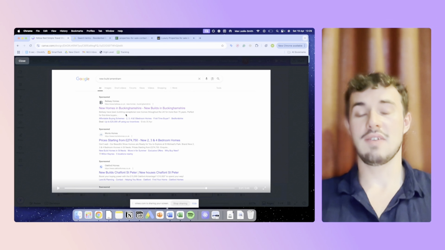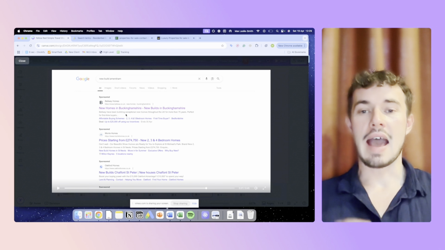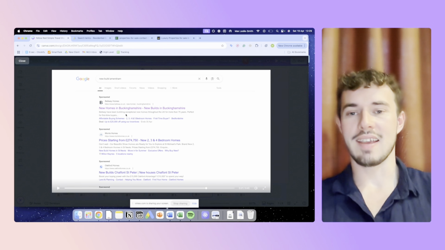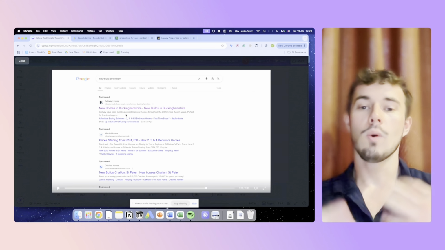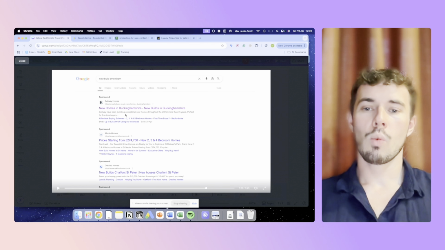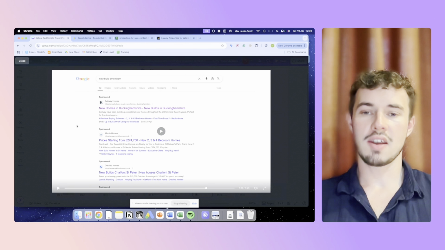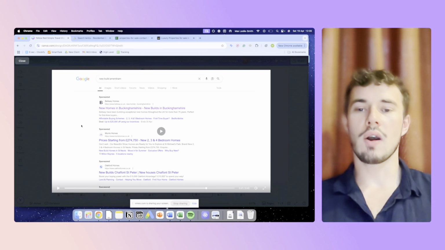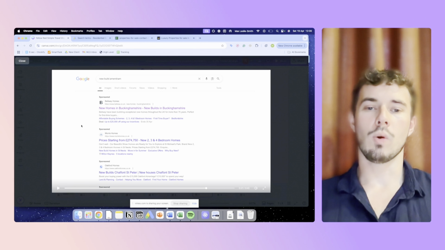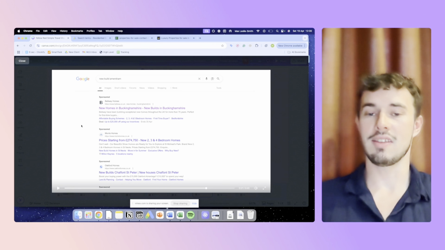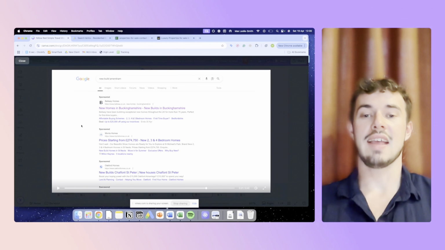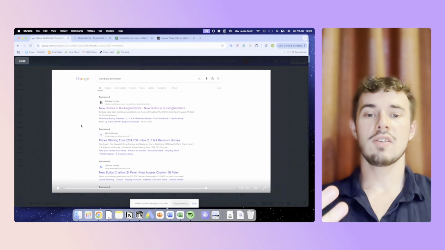So if I'm specifically looking for this location, an advertiser who is going to perform better is one saying new homes in Amersham, easy access to London, all the things that come with that. What I like here that Morris Homes have done is they've at least got in the price. It's really important if you're selling homes to put in the price. I try and get it into almost every description and into the headlines as well.